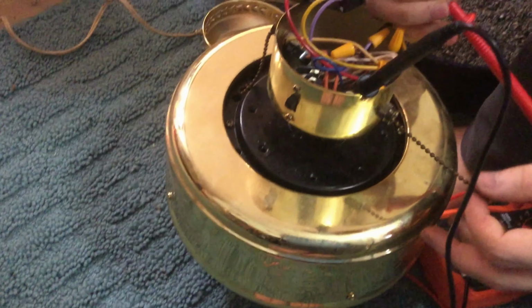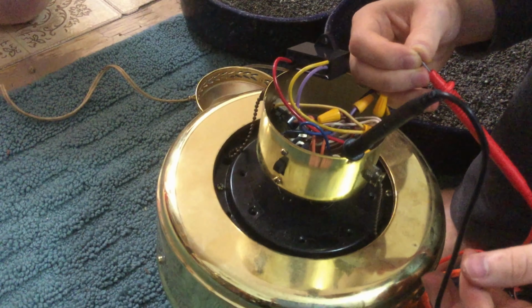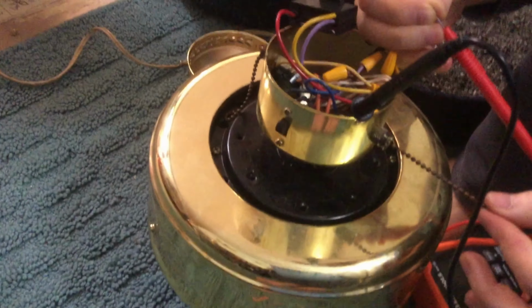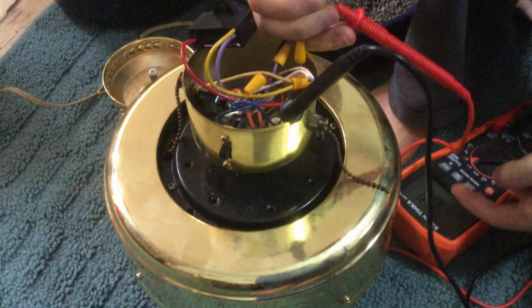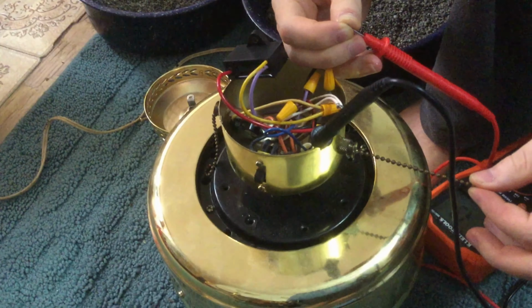Okay. Look at my hands. Switch is closed. Electricity is flowing through it. Switch is open. No electricity going through it. Exactly. Closed. Open. So when you close it, that means two metal pieces are touching now, so electricity can flow through it. And when electricity is allowed to flow, this beeps. And the light would turn on because electricity is going to it.